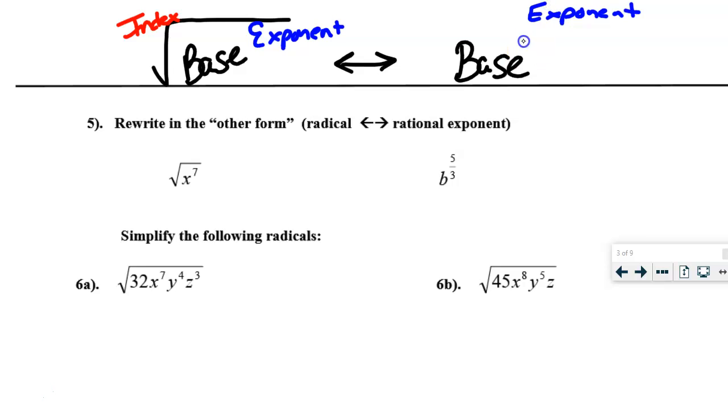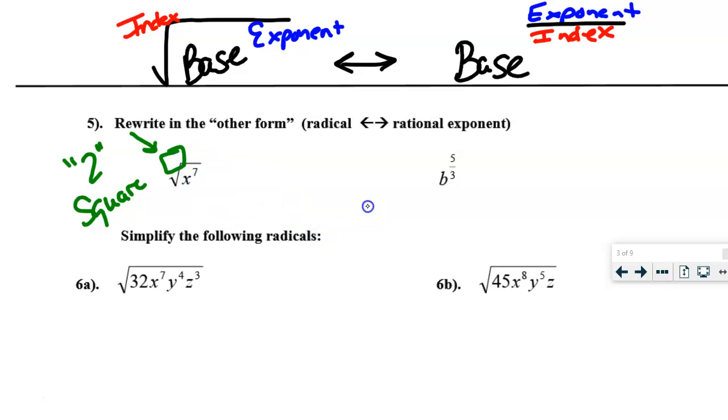So that's the first thing you have to remember on this question, is how the formula can flip from one to the other. The other thing you have to remember is when you have just a radical like this and there's nothing in the index, you have to remember there is a 2 there. There's no such thing as a first root. Remember just that symbol you guys would call a square root, and that's a really common mistake, is kids think there's a 1 here, but there's no such thing as a first root. So rewriting this to that same formula, you keep x as the base, and then your exponent of 7 is now being divided by 2, which is the square root, where there's a 2 here.